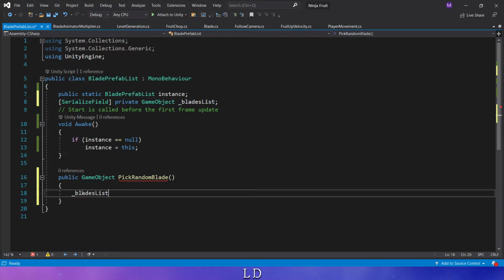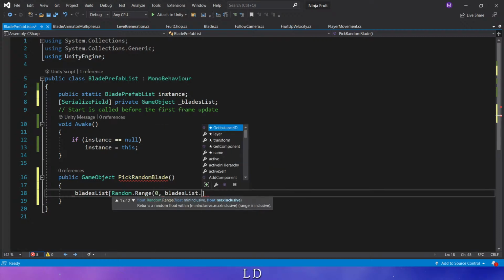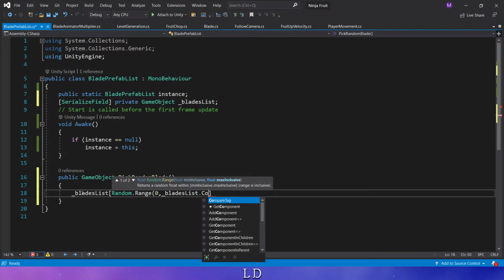We're gonna say bladesList dot, here we're gonna say Random.Range, starting from 0, going to bladeList.Count - 1.